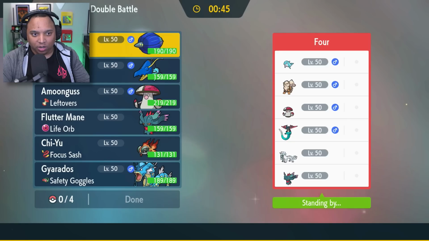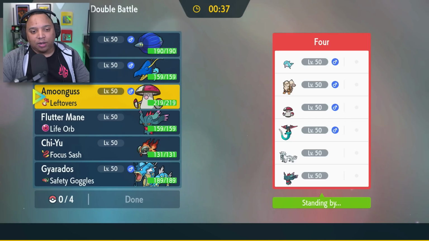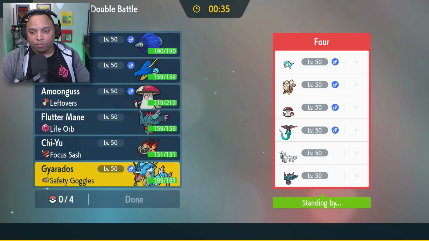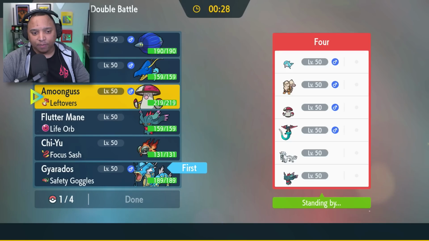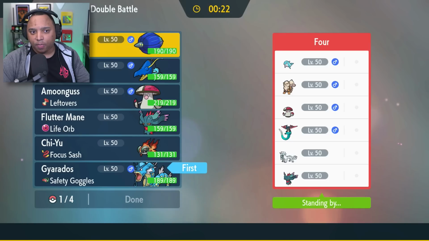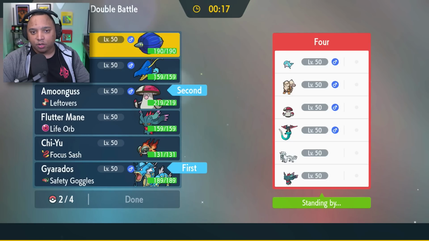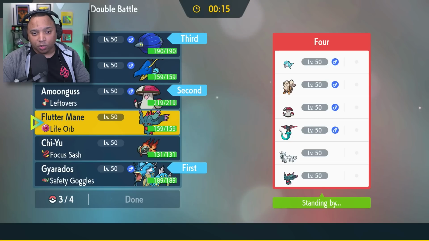All right, what should I bring here, though? I think the Glimmora in the back is good. Swapping into that to take an attack and set down the spikes is something I'm really going to try to make it do. But to do that, I think I'm going to need Gyarados to lower some attack. I would love to get Ice Spinner going on the Glimmora spot, so I'm going to bring in the Amoonguss.